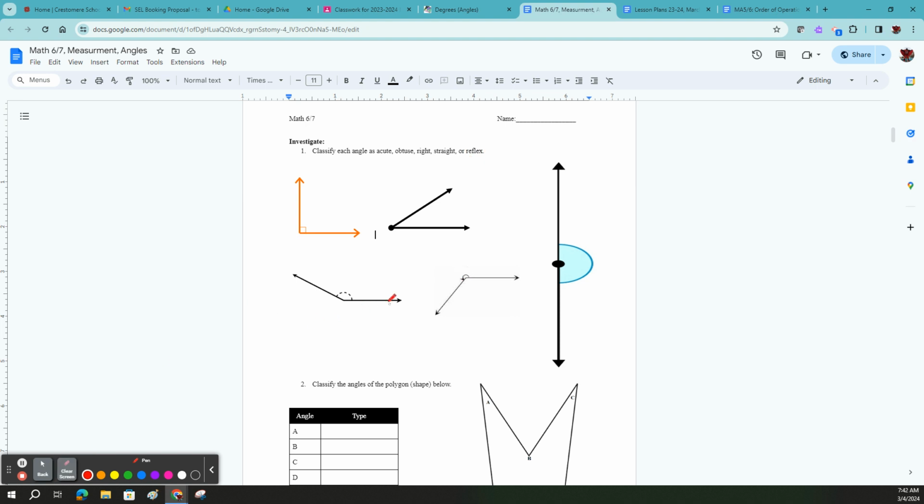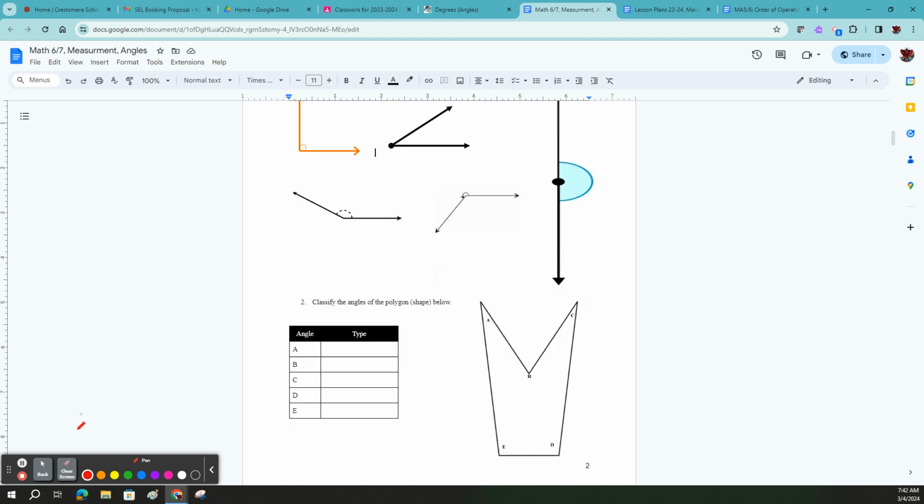Okay, and last but not least, taking a look at this guy, kind of tricky. It's not bigger than a straight angle. Let's compare it to a right angle. Something I like to do is just draw another ray as if it was a right angle. So this would be a right angle with that ray. We can see that the actual angle is bigger than that, but it's less than the straight angle, so it must be obtuse. Cool.